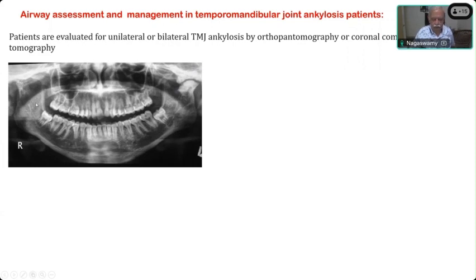So in right-sided unilateral TM joint ankylosis, you will have a little bit of space between the upper and lower incisors, and you can see this in this picture. You can see the gap. This is the only gap that is present. The patient is asked to open the mouth fully, and the picture is taken. So this is all the gap that you get. Whereas if it is a bilateral involvement, even this gap will not be there. Both the teeth will be almost touching or overcrowding one over the other.